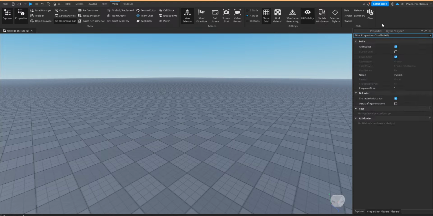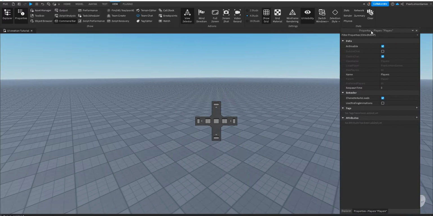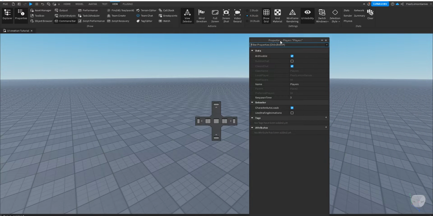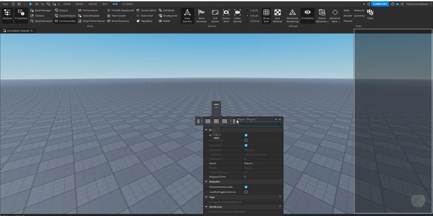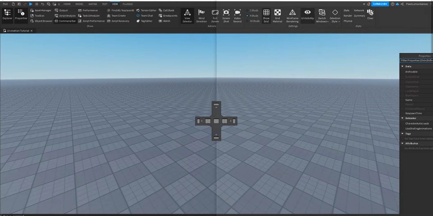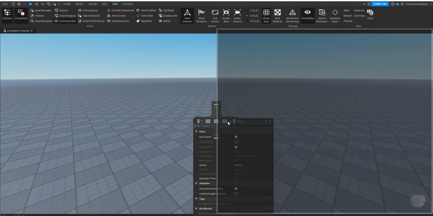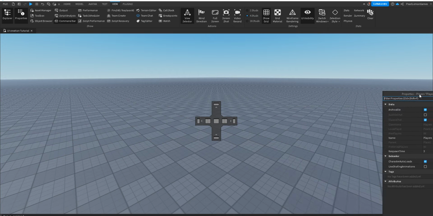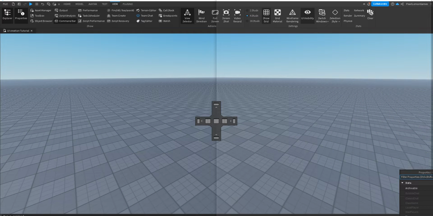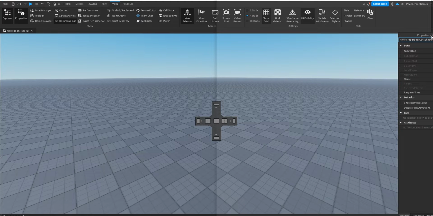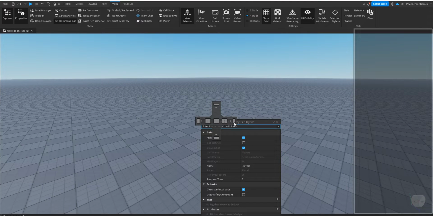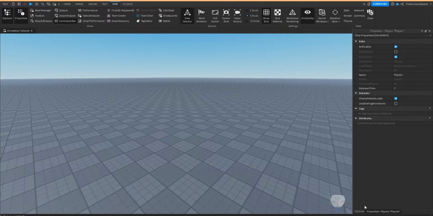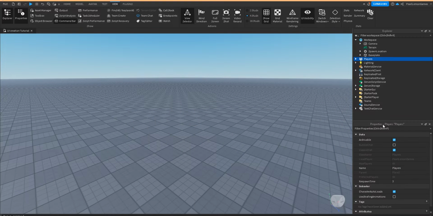So I can click on explorer and properties, but if you don't want it to be like that, just drag that out. And I just made a mistake, which is I wasn't really able to drag it out. So if you want to go back, to get it back on the right side, you can either drag it far from here, or you can honestly just choose it here. This is a bit hard if you drag it right here. There's some sweet spot where you can figure out how it would fit, but I honestly find this cursor useful if I want to get it back in place. So just click that there and drag, and your explorer and properties are back here.